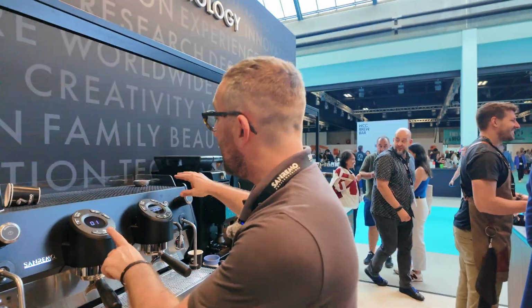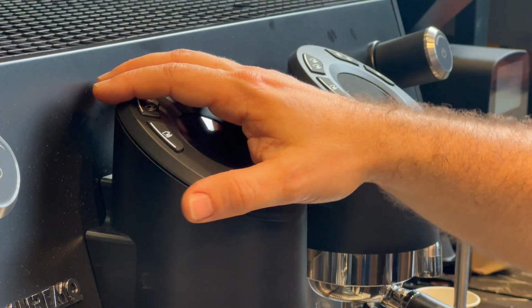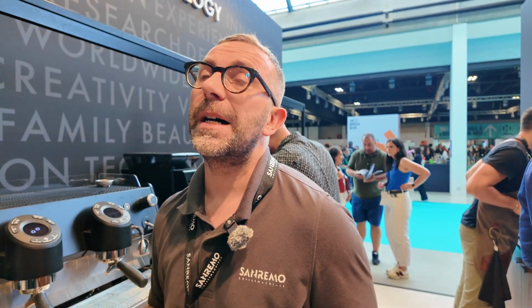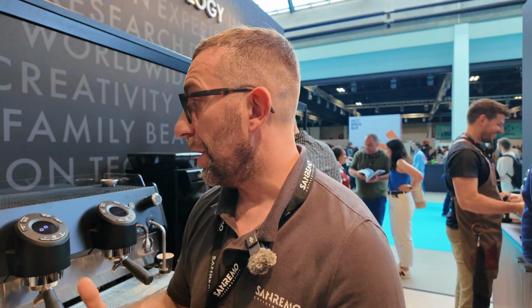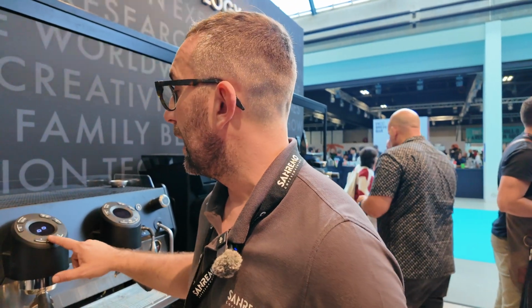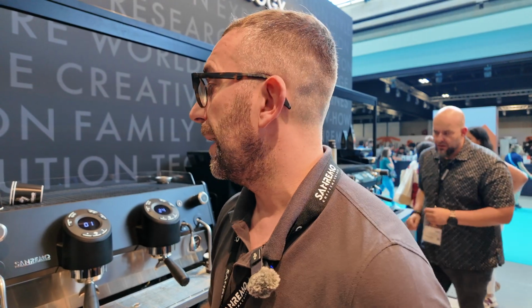It has a stainless steel boiler, so very high quality. Using the display, we can set different brewing temperatures from 90 to 98 degrees and change the pressure from 1 bar to 1.4 bar. So you can customize the machine with all the features of a multi-boiler machine, but maintaining a very proper price tag like normal entry-level machines.